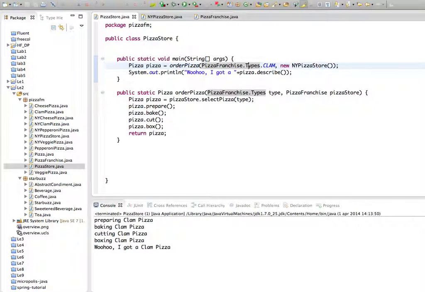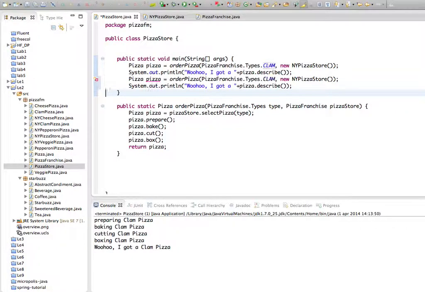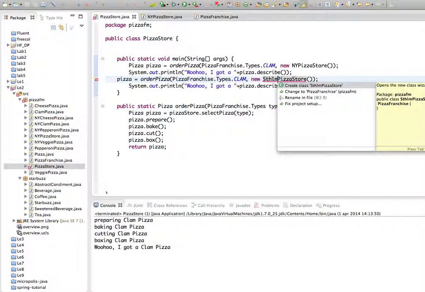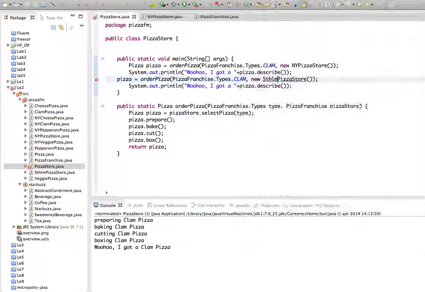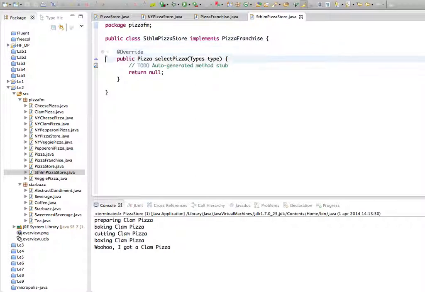Okay, great. But as we said, it should be different for different customers to order pizza from other stores. So our franchise has branched to Stockholm, say, and we'll have to create a Stockholm pizza store which implements our franchise.